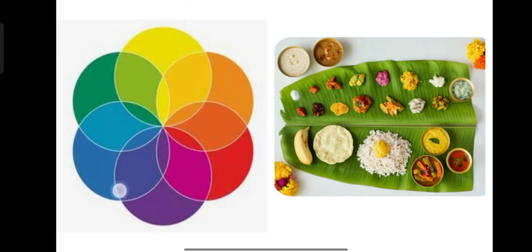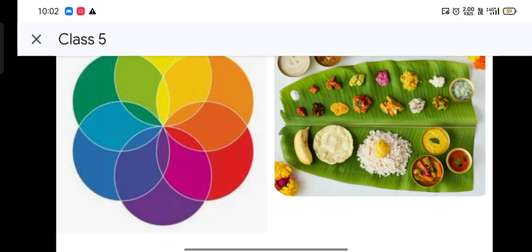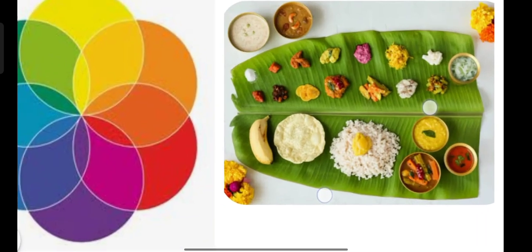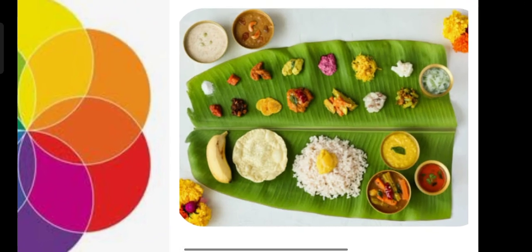This is the same thing but more color shades are coming here. Light green as well as green and yellow, etc. Three shades of colors are coming here. Then this is a food, isn't it? It is a Kerala style food called sadhya. If there is only one curry, it does not represent a sadhya. A sadhya is a combination of many curries, so the union of all these curries and rice gives a sadhya.